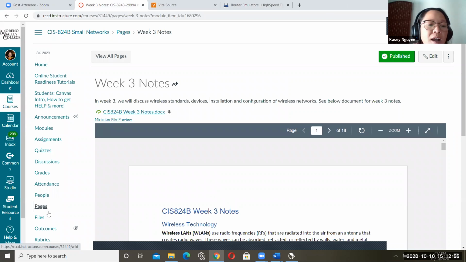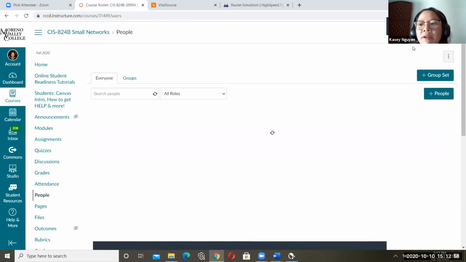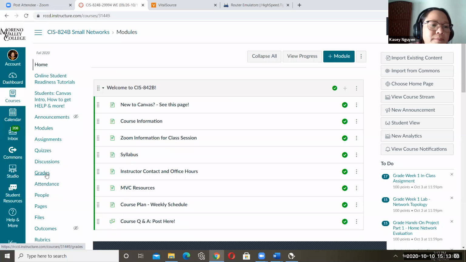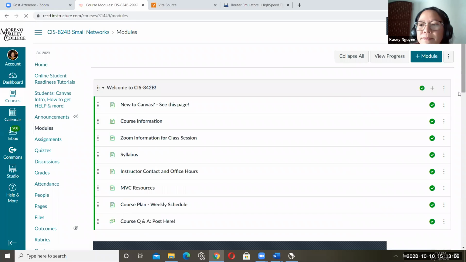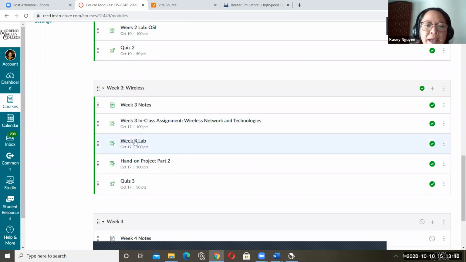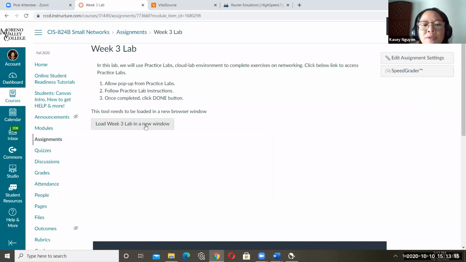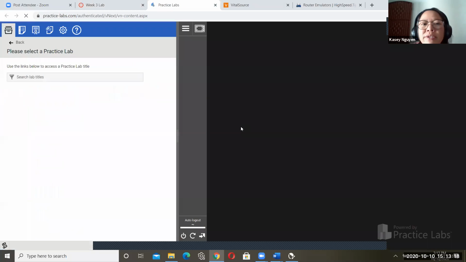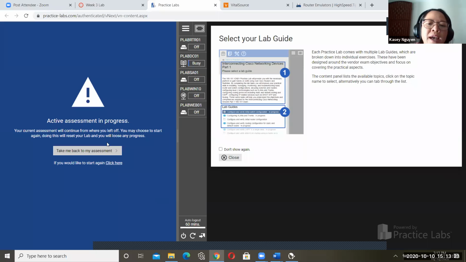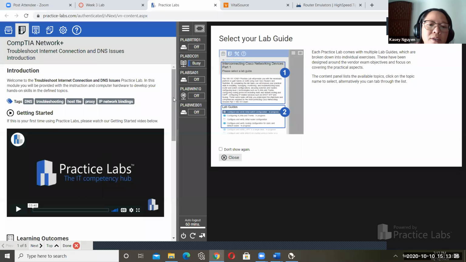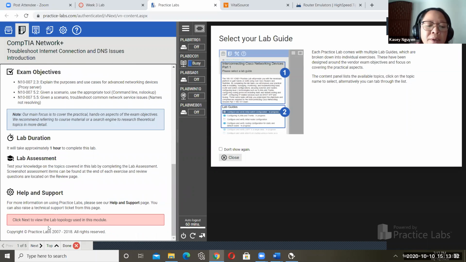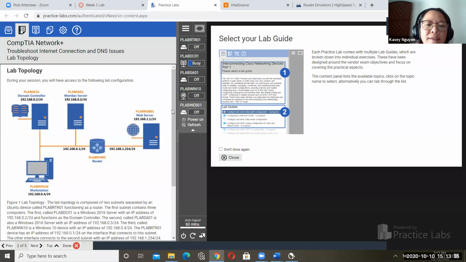Okay, so let's talk about the lab, and then I'll give you time to work on the lab. Sorry, I clicked on the wrong one here. In this lab module, we are going to use the practice lab again, and I want you to look at Windows network configurations. Last week we saw some of that already. This lab should only take you an hour, and again you're going to use Windows 10.